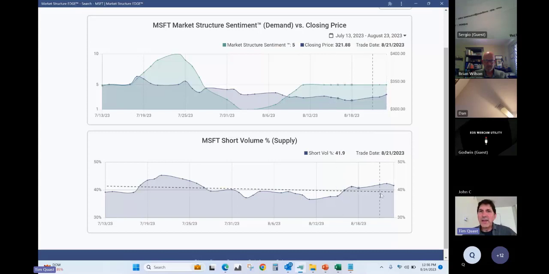Now, I don't love that. Why? Well, because look at the correlation. Here price is falling, but supply dips. Well, there's probability then, because of this deficiency, that in coming days the price rises a little bit. And sure enough, it did. Now we have very steady demand, and supply has been a little above the trend. What is the probability that those reverse? It wouldn't be my first choice. Would it be fine? Probably, but I don't love it as much.